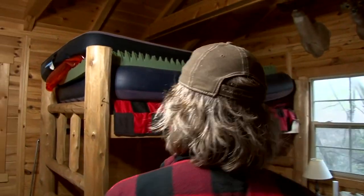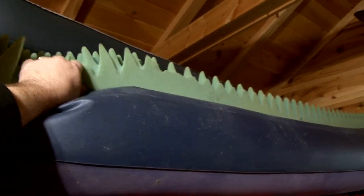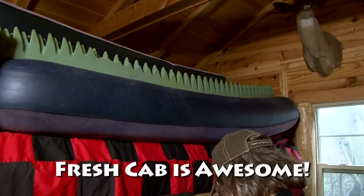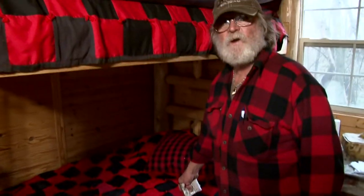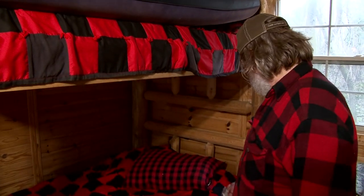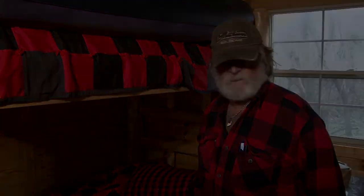Anybody knows this right here is a mouse magnet, this stuff. And this thing is beautiful. I wouldn't leave a quilt like that. This quilt is a very, very valuable quilt. I wouldn't leave that quilt and these pillowcases and stuff in here if I thought the mice were going to do any damage to this.